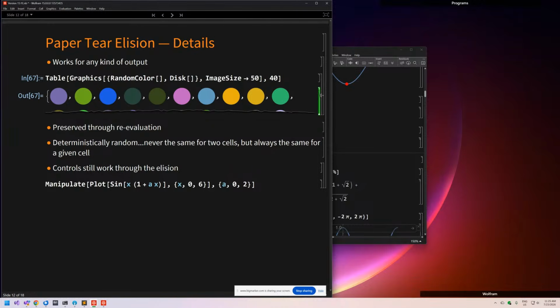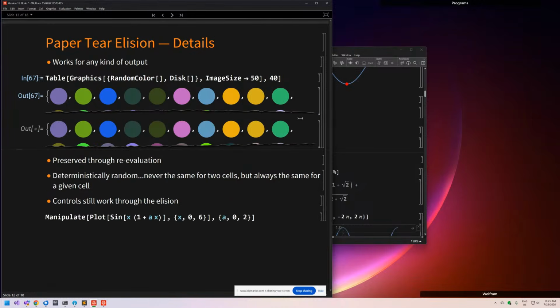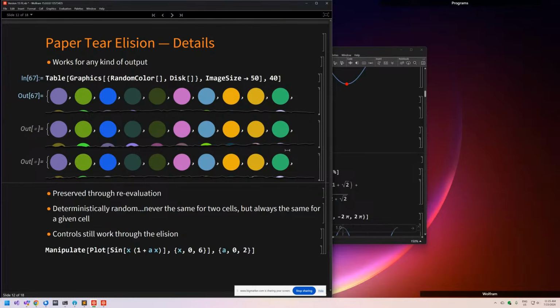And so if I copy this and paste, paste, paste, you can see that the shape is just a little different between these. But I can count on this particular shape. This isn't going to change if I close and reopen the notebook, save and reopen the notebook, or if I send it to somebody else.